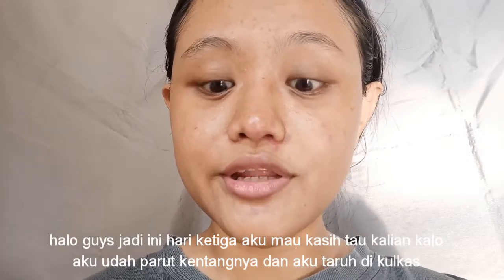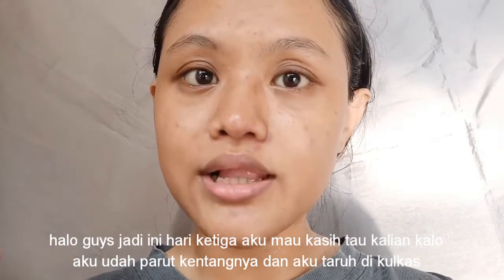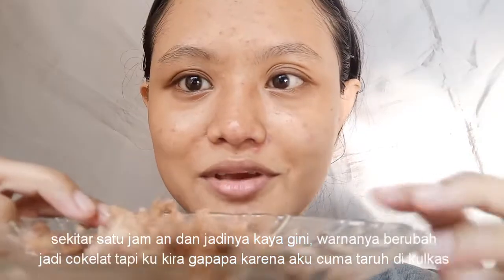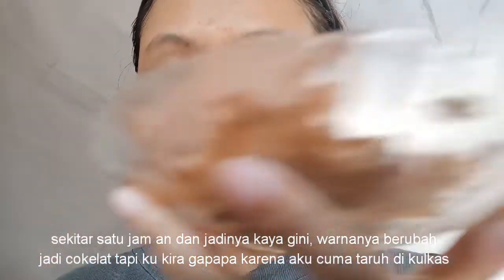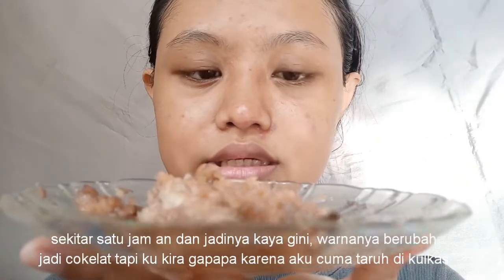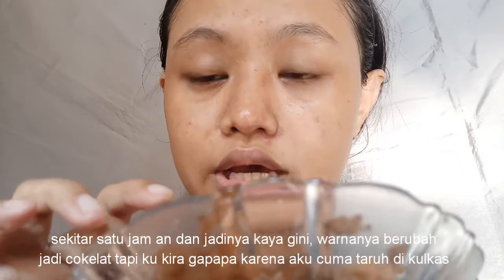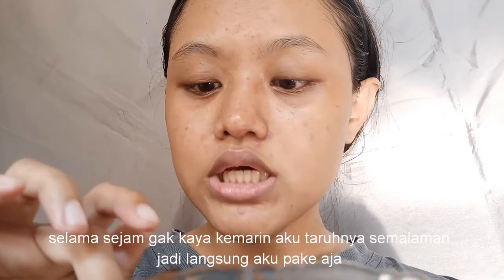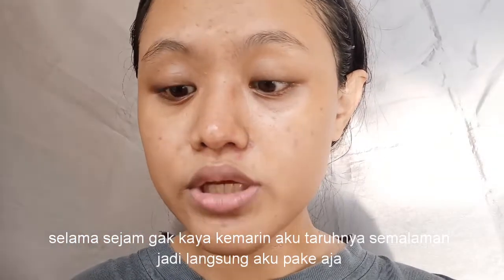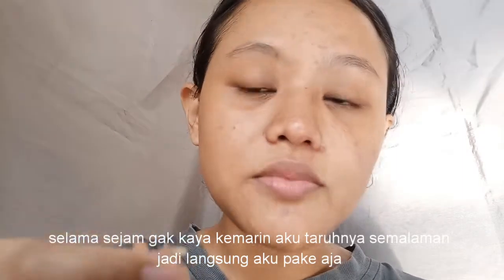So this is day 3, and I just want to let you know that I have grated the potato and I left it in the fridge for an hour, and it becomes like this, like the brown color. It changed to the brown color, but I guess it's okay because I only left this potato for 1 hour. Not like yesterday that I put it for overnight. So let's just put this on my face.